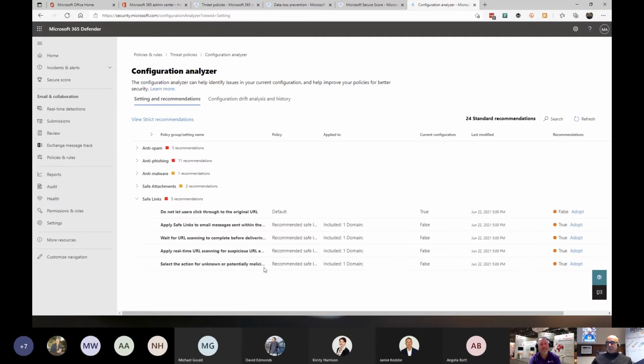So again, some of the settings on safe links you can change. Again, generally, you can adopt these, what Microsoft will call best practice. So, for instance, do you want to apply those safe links policies to internal email messages as well as external? Well, yes, apply them to all of them, because it's not going to do any harm, I don't think, other than it might delay an email by a few minutes or a few seconds.